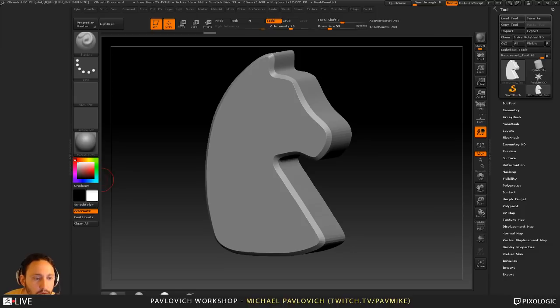Axel asks, when working in production, how would you use ZModeler? Would you try to keep the subdivision in clean geometry until the end stage, or use it just as a starting point and then Dynamesh and develop? Look, that kind of depends on the end result.